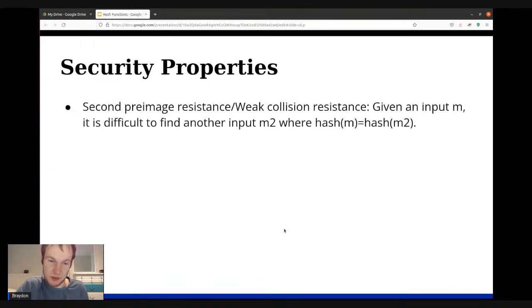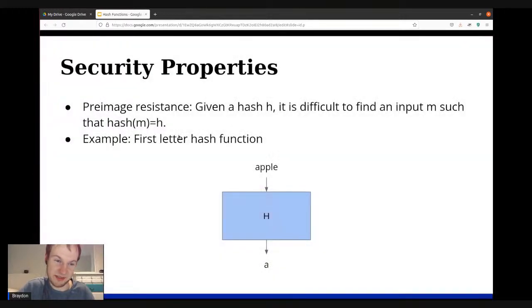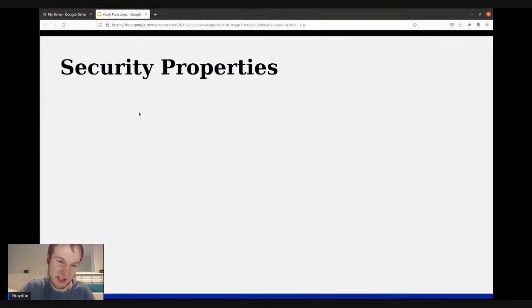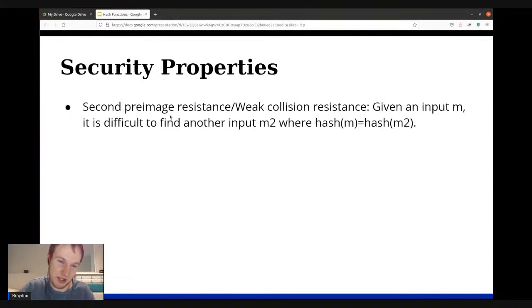With this one, we're not given a hash to start with. We're given an actual input, and we're not supposed to be able to find another input that results in the same hash. And these do look somewhat similar. This one's called preimage resistance. This one, another name for it is second preimage resistance. So they do look similar, but in one we're given a hash and in the other we're given an input.